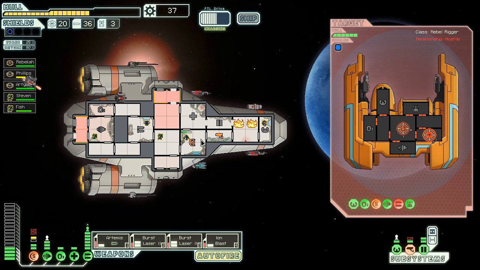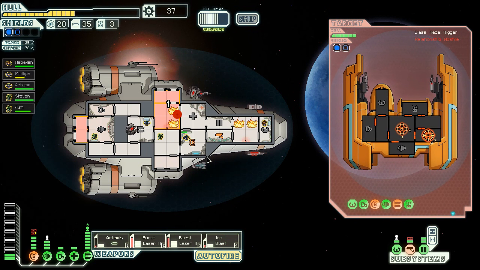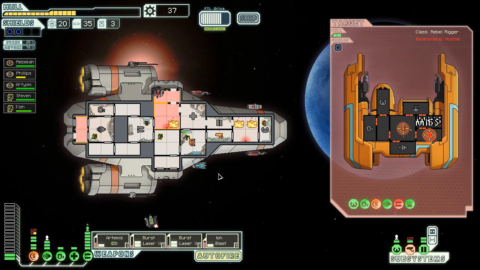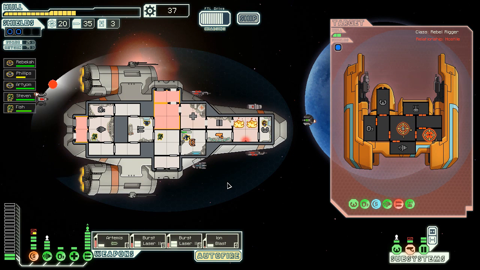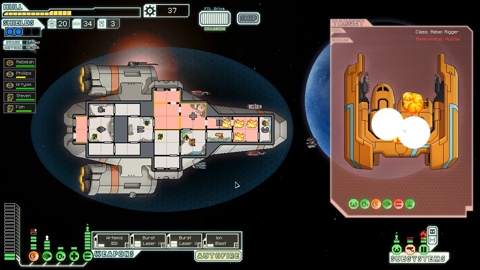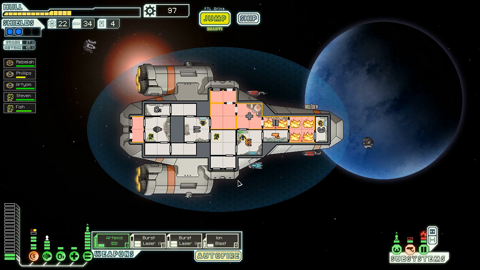Okay, we are killing them. Just don't want any more fires, really. You could stop shooting me now, please. Taking a lot of hull damage here. What can I do? I can't do anything, really. There we go. They're down at least. And then we just need to repair everything.